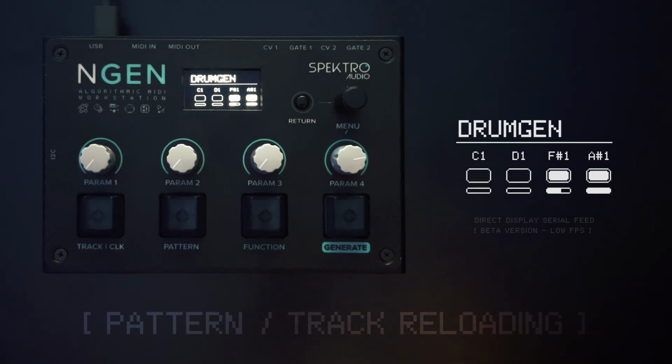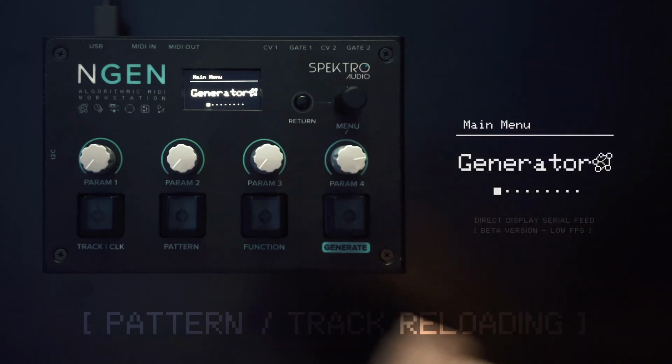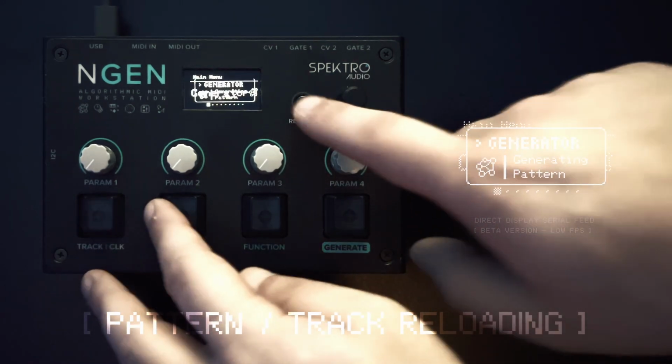You can now quickly reload a pattern or a track setting from their last saved state by holding down track or pattern and pressing the return button.